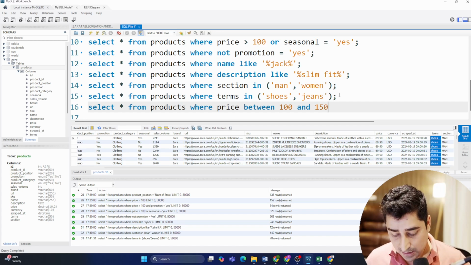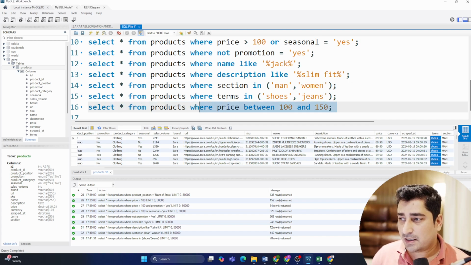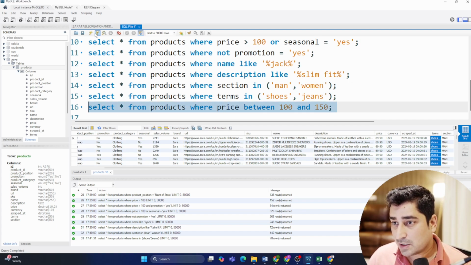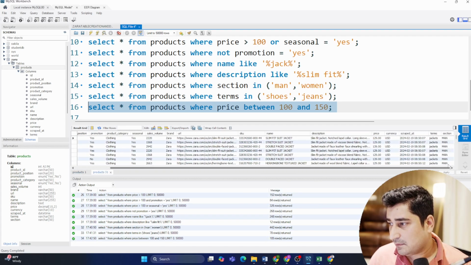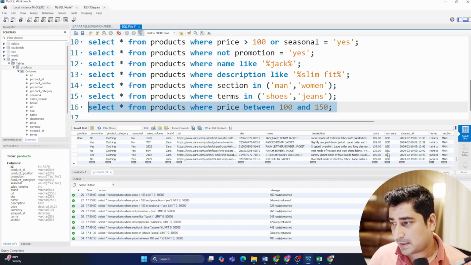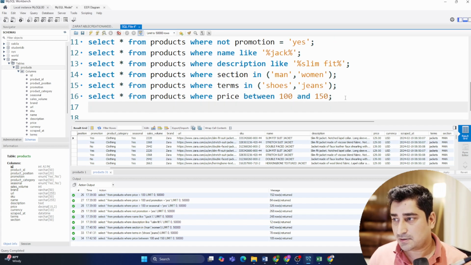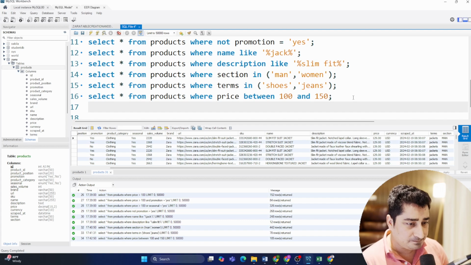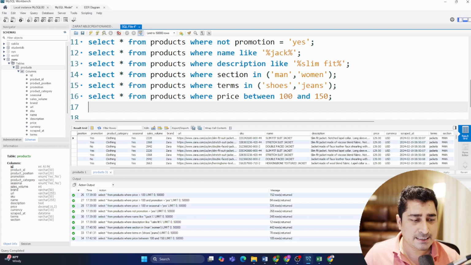So I'm trying to say: select star from product where price is between 100 and 150, give me only those records. Here you will be able to find that whatever products we have with a price between 100 and 150, it is going to give me those records. Simple. So this is how this between clause is going to work, guys.